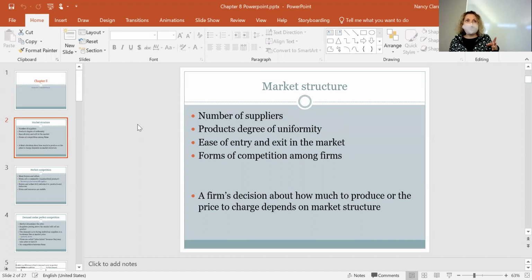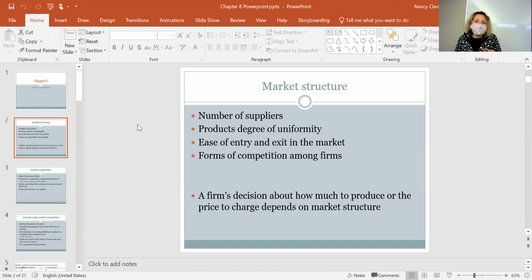So a market structure is defined by 4 basic characteristics. There are 4 things we would need to try and discover about a market in order to identify which market structure it is or is most similar to. I told you really from day 1 in this class that there are exceptions to everything that I tell you, and market structures is no different.